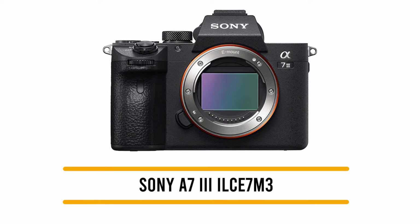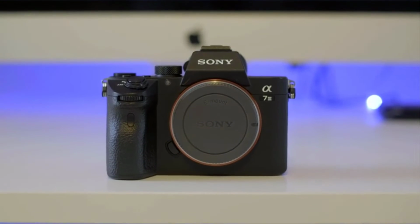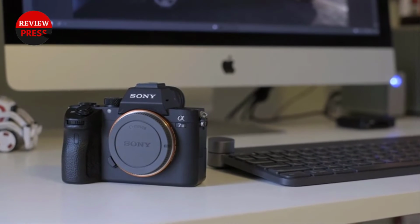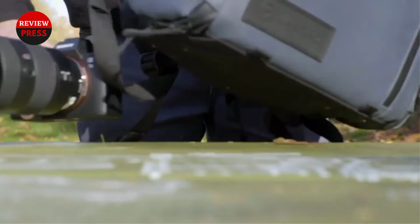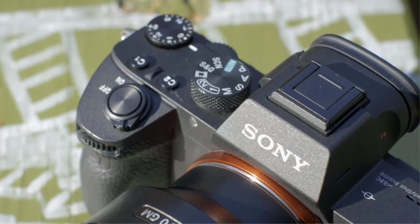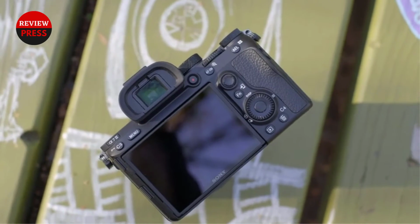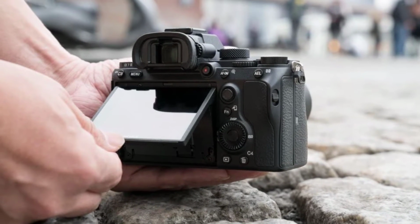Number 2. Sony A7 III ILCE-7M3. Unlike other Sony Alpha cameras, for example the A7 or A7 II, this model does not feature a very high resolution, which undoubtedly affects the image quality. However, it can be used to take pictures for further high-quality A3 printing. The camera has many advantages that far exceed its disadvantages. The device has a fairly large size and weight due to the incredibly wide range of options for adjusting the lens. However, I do not advise you to shoot with the maximum ISO of 204,800 regularly.